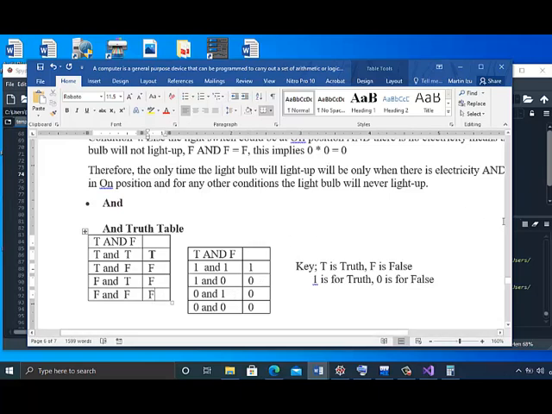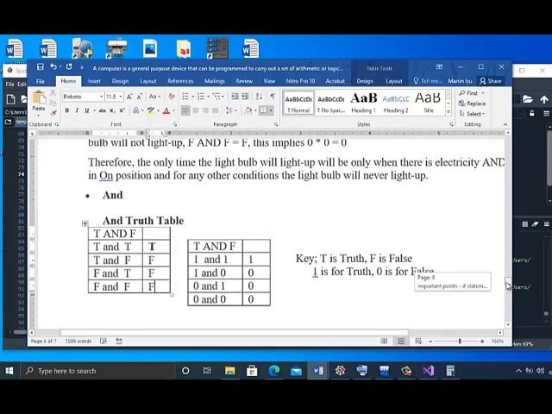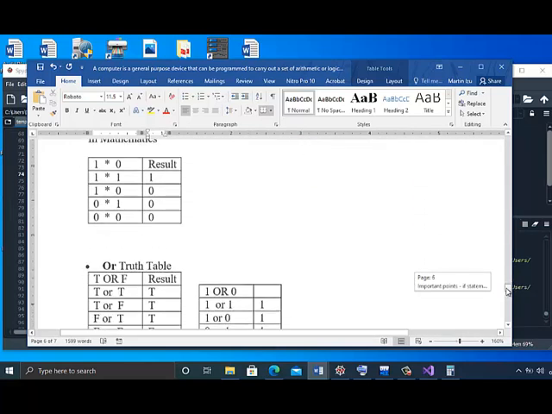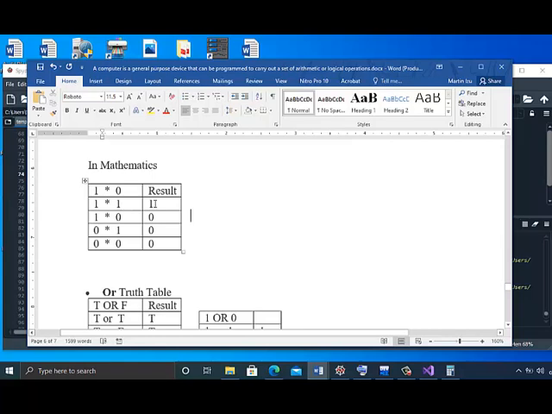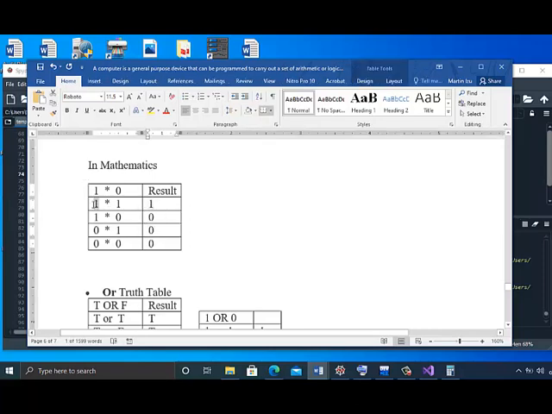So the simplest way you can remember this truth table is by using this mathematical concept here: 1 times 1 will give you 1, 1 times 0 will give you 0, 0 times 1 will give you 0, 0 times 0 will give you what? 0. So the only time the light bulb will come on is when there is electricity supply and the light switch is on the on position.